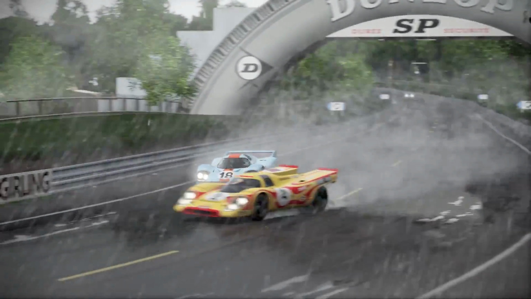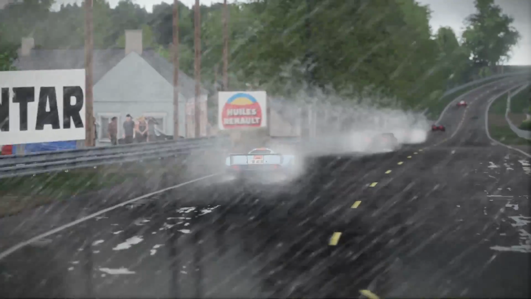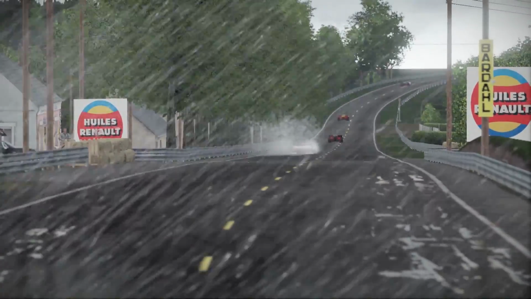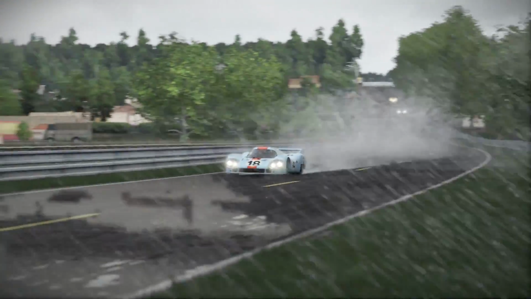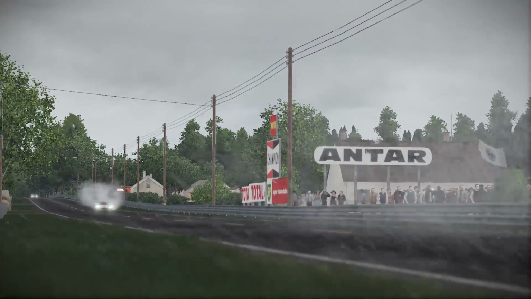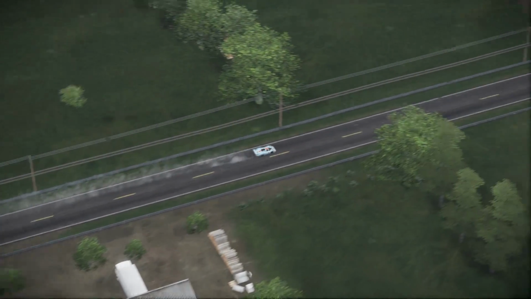It only raced in 3 races, the 1969, 1970, and 1971 24 Hours of Le Mans. This car is the 1971 version. And the reason it has that long tail is for better aerodynamics down these long straightaways such as the Mulsanne. This car is capable of speeds of nearly 250 miles per hour. And to put that in perspective, this is a car that raced in 1971.